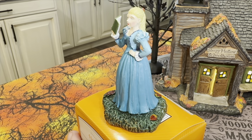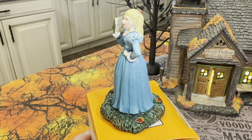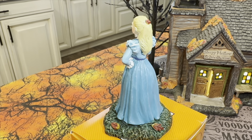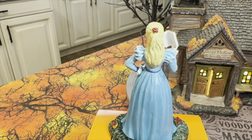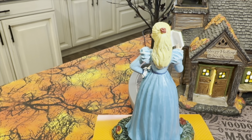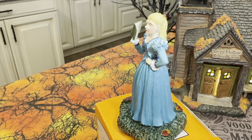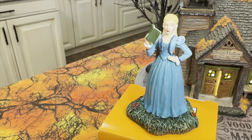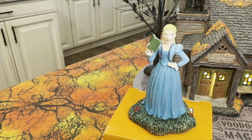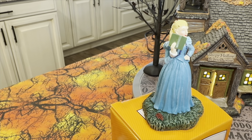I think resin accessories hold detail better — they look better in my opinion. They have more of a flat paint job than the shiny gloss, and I like that. From all angles her dress is really well done, everything is just well done. She is reading a book, but it must be an awful boring book because there are no words in it — just a little prop. It would have been cool if they at least scribbled something in there, but most people are displaying her and will never see it anyway.